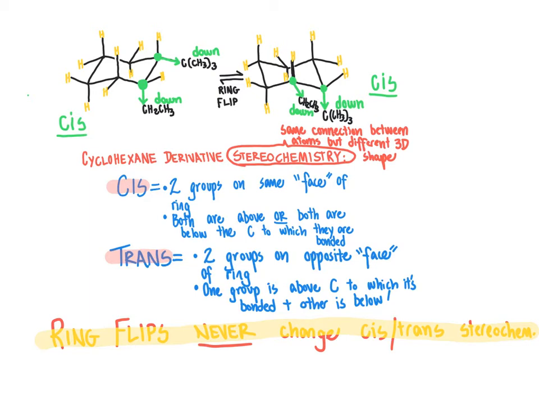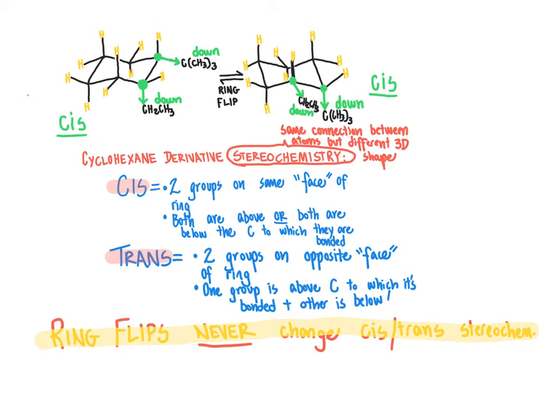So whenever we look at a molecule and we're relating a structure to its ring flipped version, one way to tell whether we've correctly drawn the ring flipped version or not is to look at and assign the two structures as cis or trans. If they are both cis or both trans, that suggests to us that we've done the ring flip correctly. On the other hand, if we notice that we've changed a cis molecule to a trans molecule by doing a ring flip, that is a never-never rule. So it means that you've drawn something wrong along the way.